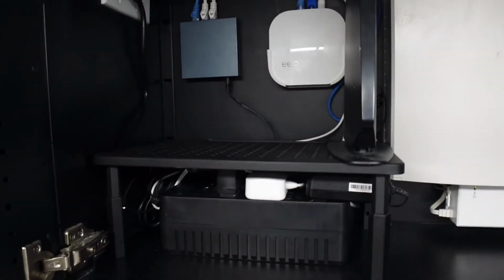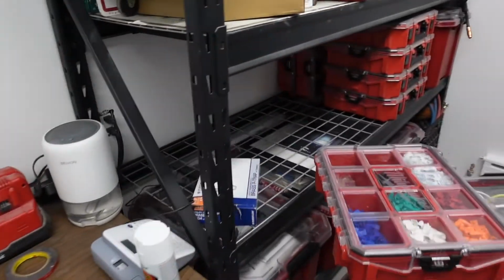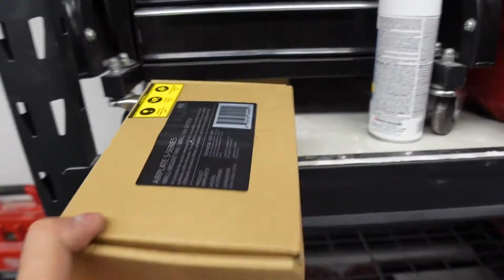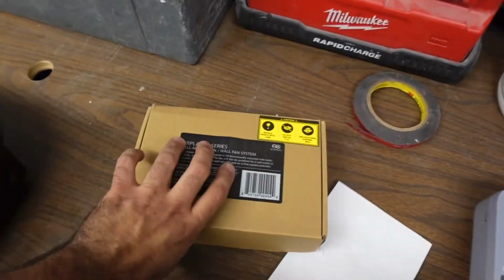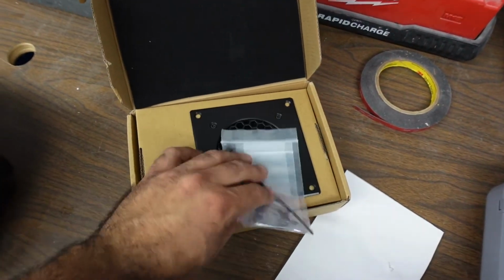Now the goal is to put the fans here. So I'm going to take a moment and take these apart and see how I'm gonna make this work.